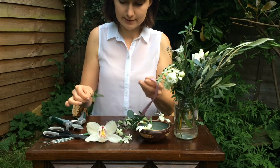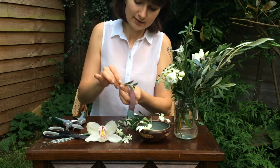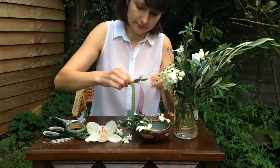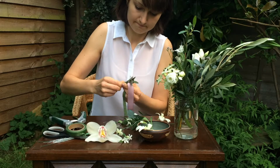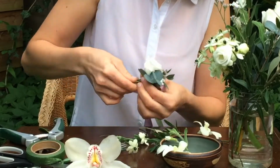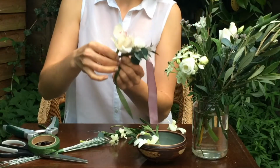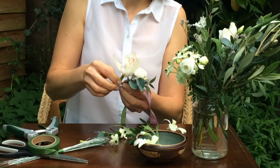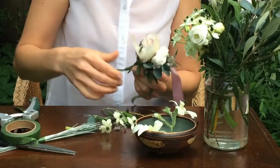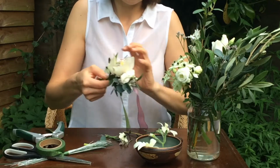So we start off with the ribbon, obviously, and we put the piece of foliage first because it will be laid down like that. And now I can add maybe a bit of limonium. Now I need to tape all of that and carry on taping. Need to remember to cover the sides as well because your wrist corsage will be visible from every side.